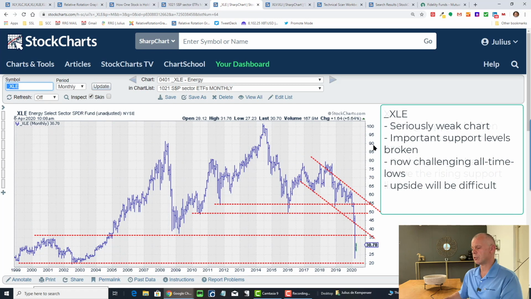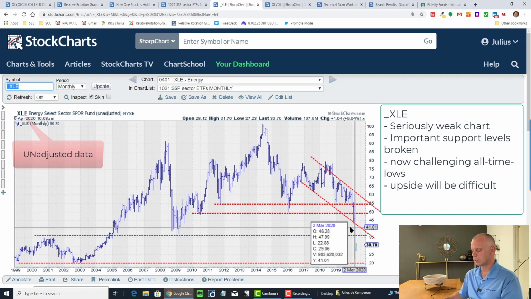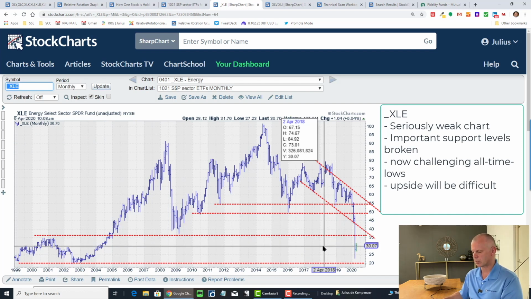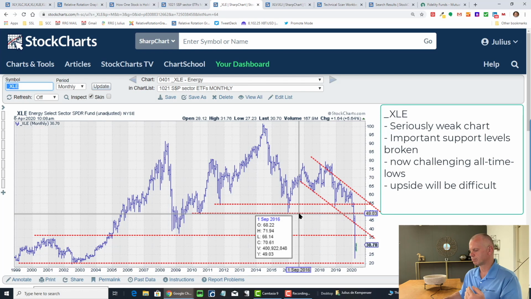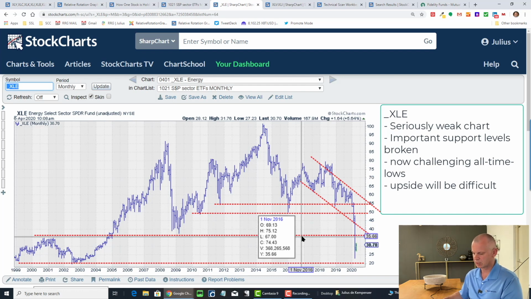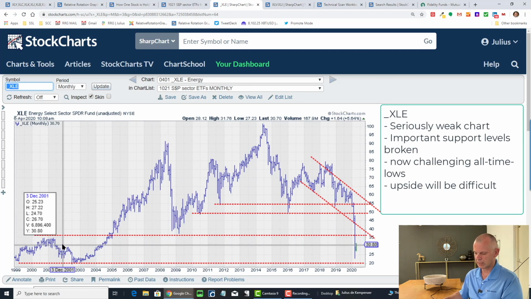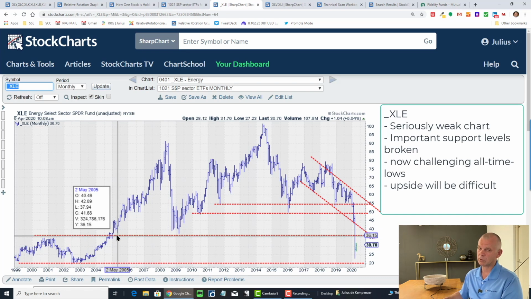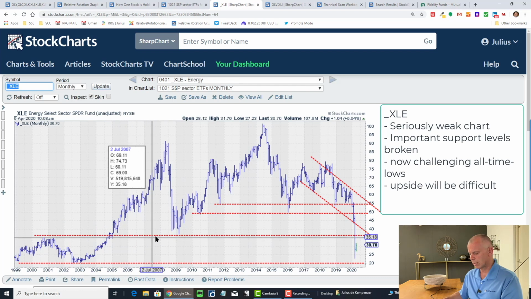If we look at energy, that's actually a seriously weak sector. A couple of months ago, actually already, this one was breaking out of an already declining trend channel, which is a super negative that usually causes an acceleration, which it actually did in the month of March. But we've broken roughly every support level under the sun, horizontal support level that is. The last one was around 36, which was important because of the highs in 2000 and 2001. This little break test in 2005, and then a serious low again in 2009.